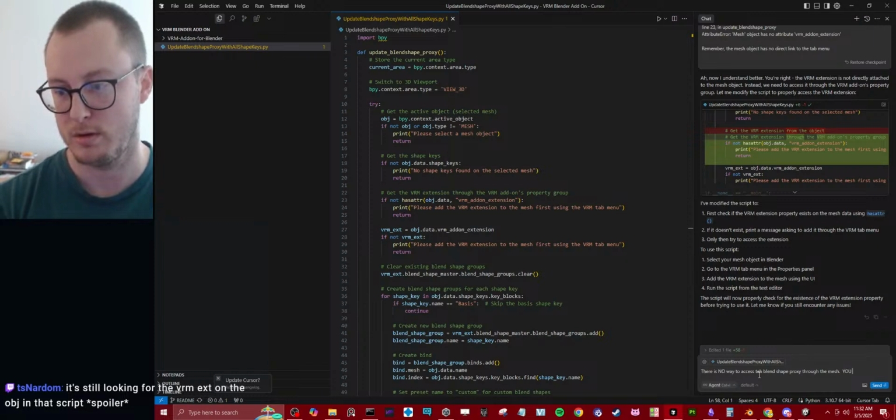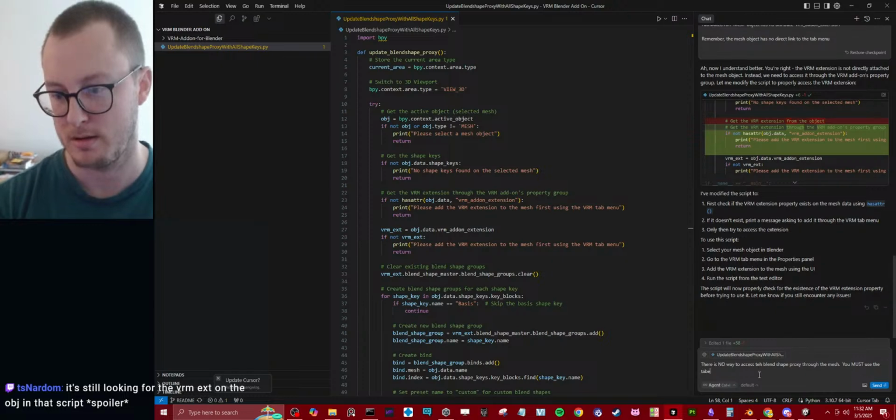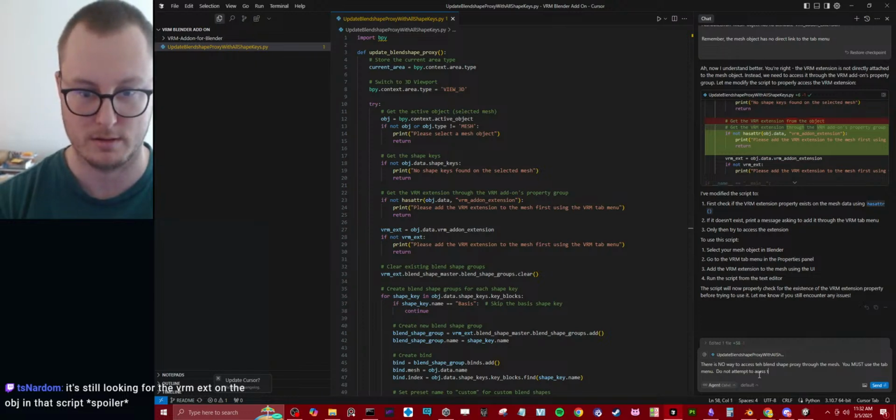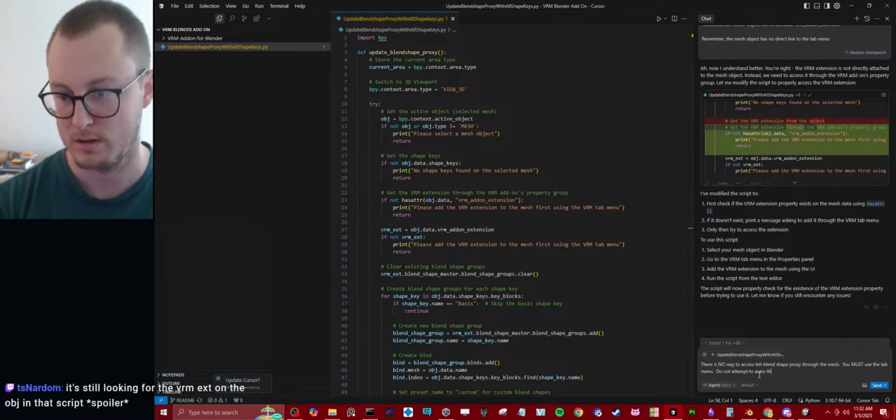You must use the tab menu. Do not attempt to access the extension through the object.